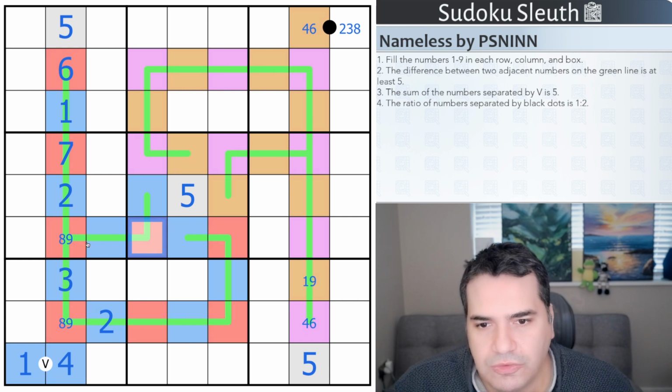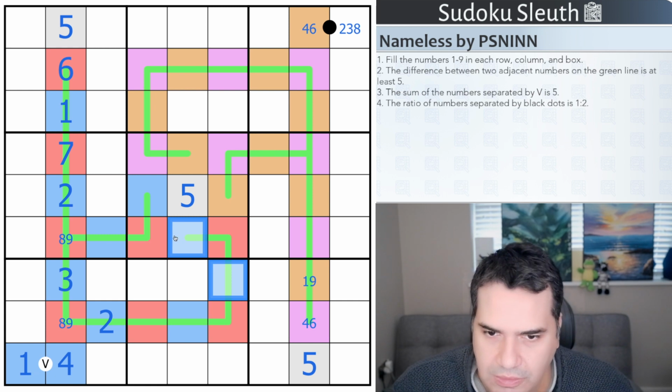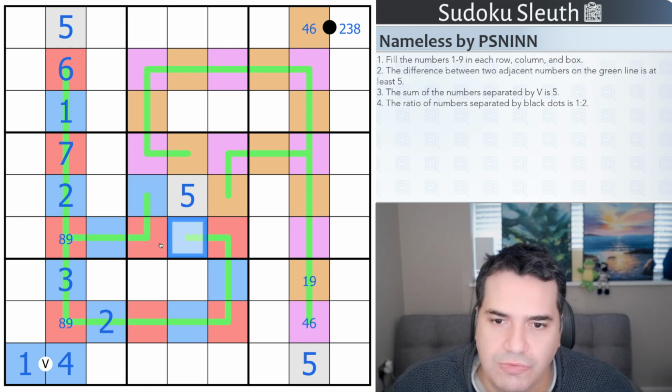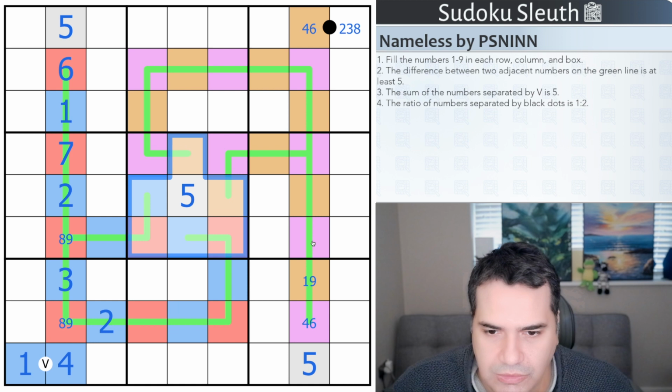This can be 6. This could be double 1. And either of these can be 4 with just a single 9 next to it. So it's not working in box 5. It's probably something that I'm missing that would allow us to progress from here. So I just need to spot it.